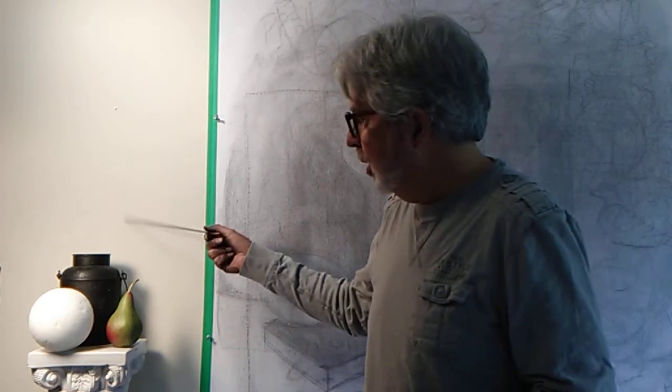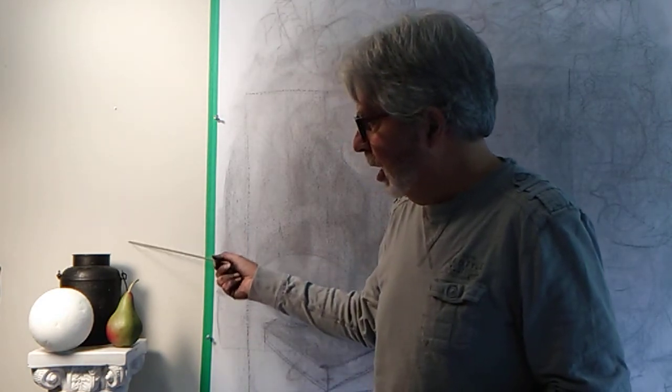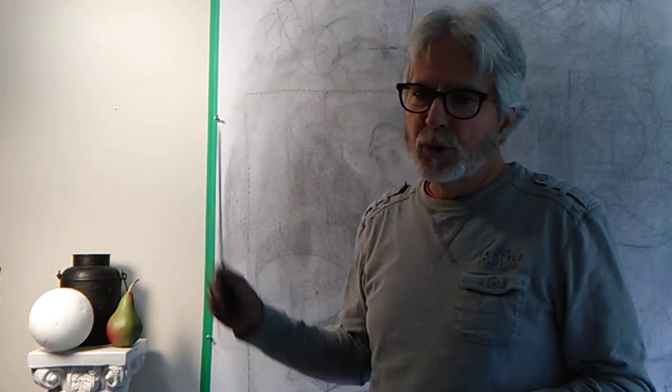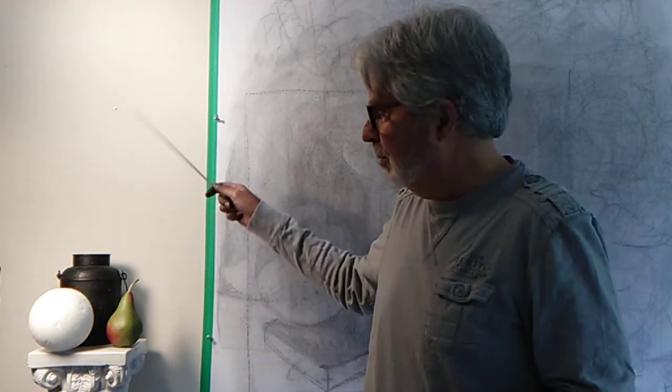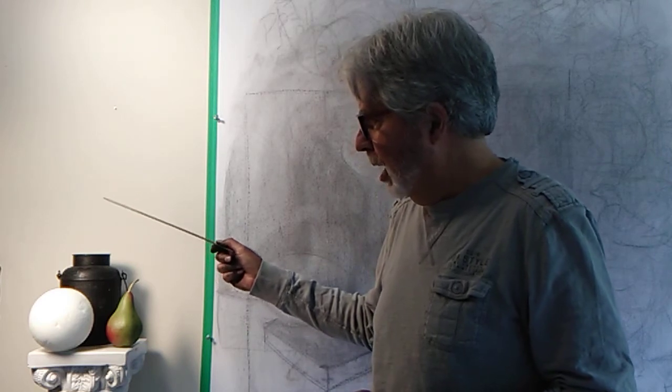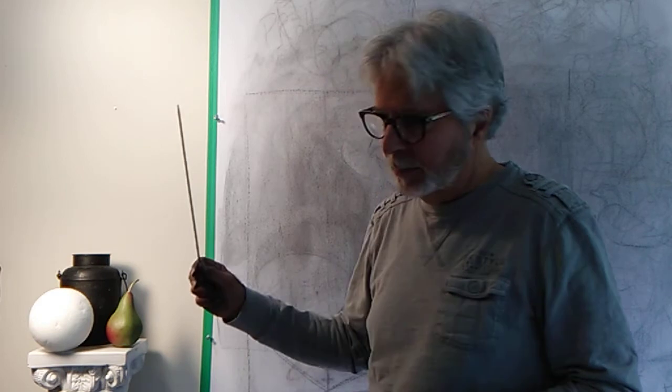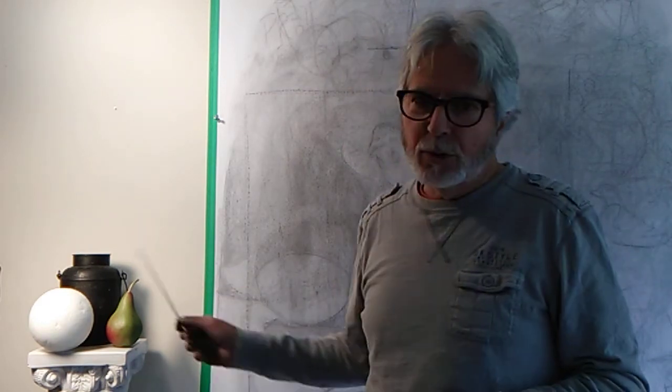I'm just going to keep the white of this wall back here. Sometimes I would put a middle tone background. You could do that if you have a shirt to hang up back there. I wouldn't use black just because it would just disappear, but a middle tone background could work.